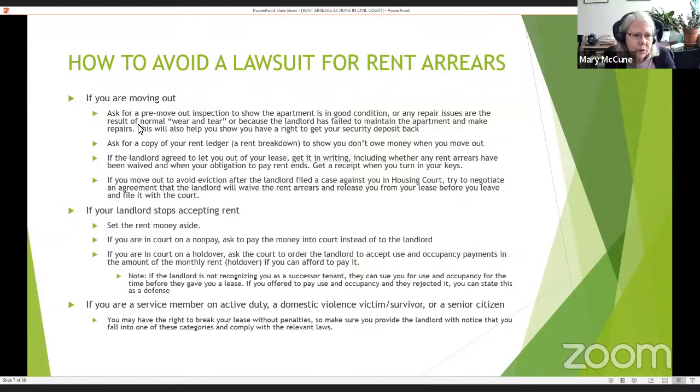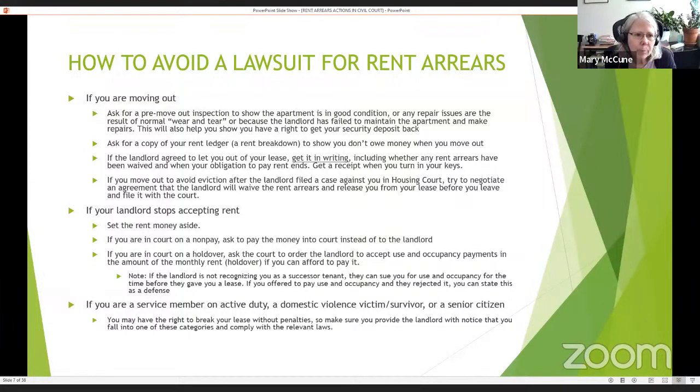Once you do the inspection, and you move out, they have to provide you with a notice to let you know if they are not going to return your security deposit and state why. And they're supposed to do that within 2 weeks. And if they don't, they may have given up their right to hold back any of the security deposit. So that's just kind of for your information. It's a little beyond the scope, but it comes up a lot.